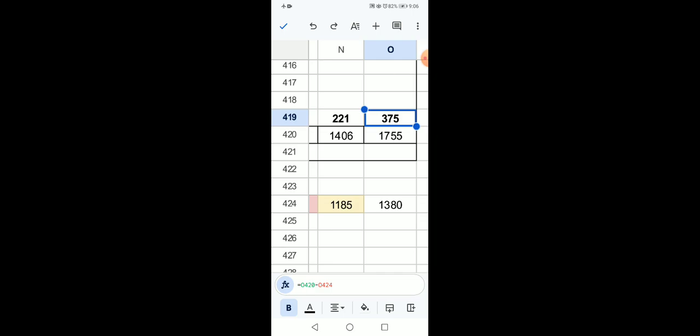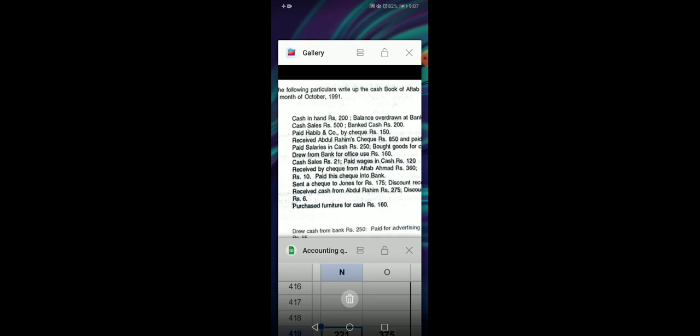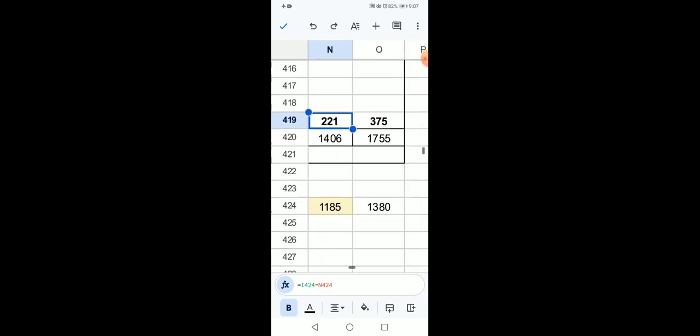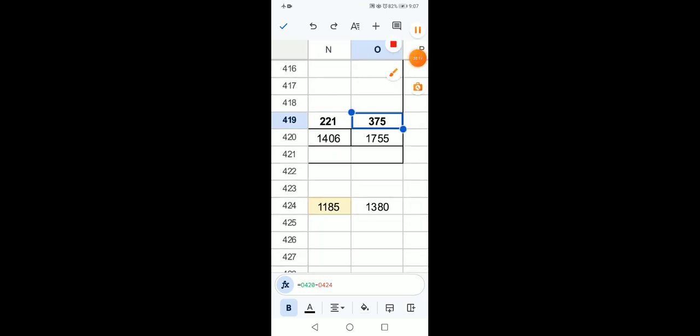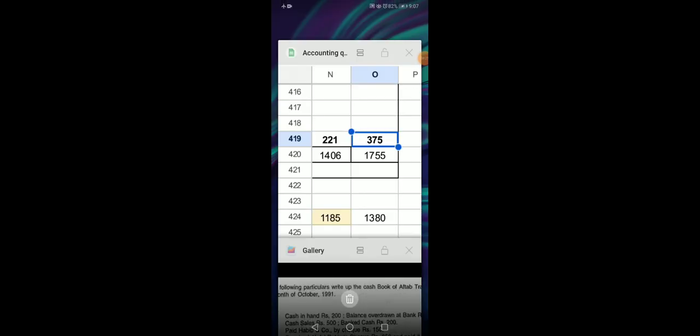This was our target, and normally answers of these two columns are given. This is showing how much amount is still present in our hands. This is showing how much amount is still present in your bank account. 221 is the answer of cash balance. Let's see what the cash balance is. Now you can see over here, it is your cash balance 221, and our balance is also 221. Okay. Second balance is 375. Let's see what the bank balance is showing, and that is 375, and our answer is also 375.